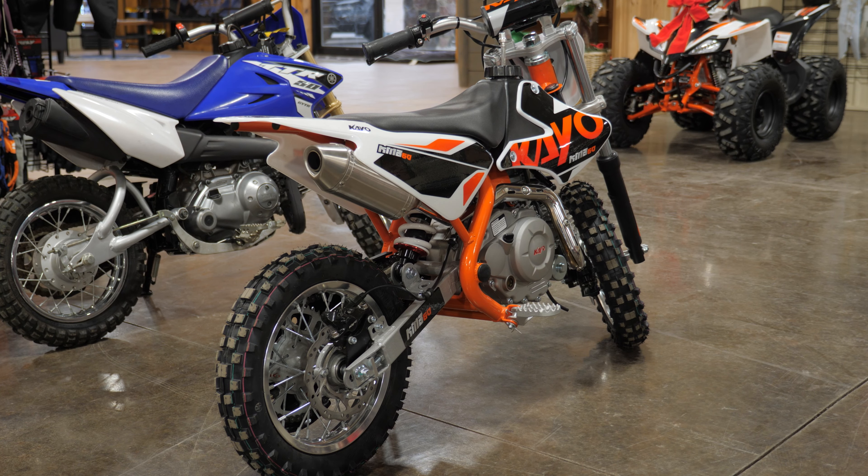The first one we're going to start off with is a 60cc. They're all four-stroke bikes in the smaller size. This is a single speed, only automatic right and forward, so you don't have to deal with shifting gears. There's no clutches, there's not even a shift lever down on the bottom, so really great for beginning riders.